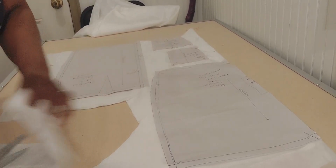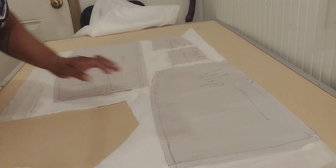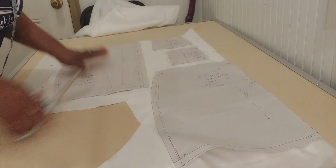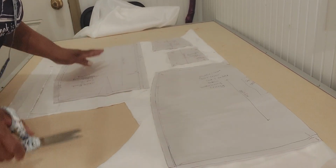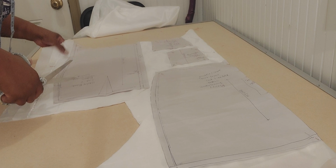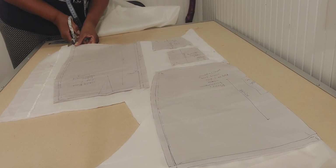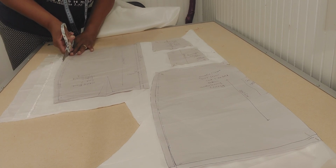So all of these tips, all of these things that seem to be so tedious and so mundane, and oh my gosh, do I have to do that? All of the things that you do at these stages are what help you get to a garment that either you would love to wear or somebody else would love to wear. So yes, it's important. And yes, it's tedious. And yes, it can get on your nerves and all of those things. But in the end, you'll be glad you did.